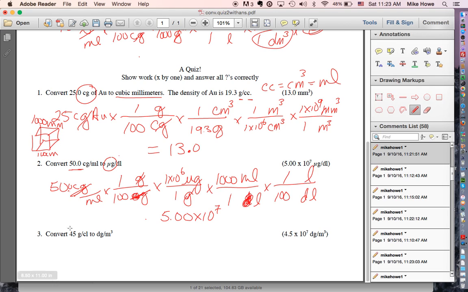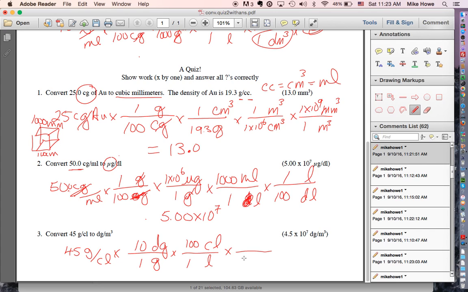Last question. We have 45 grams per centiliter. We want to get it to decigrams per cubic meter. So I'll put grams here and I put decigrams there, and I know that there are 10 decigrams in 1 gram, because a gram's bigger than a decigram, so one with the big thing, 10 decigrams. And to get rid of centiliters, I had to put them on top because they're on the bottom over here. So centiliters to liters, 100 of these is one of those. As I mentioned, you need to know the metric relationships easily, just as fast as you know that 5 times 5 is 25.